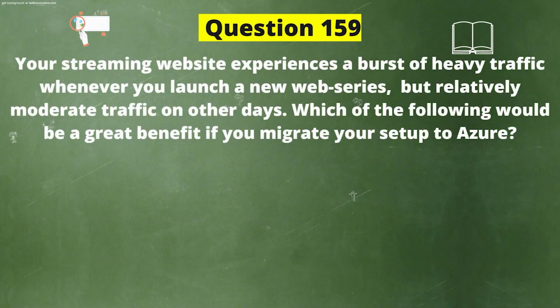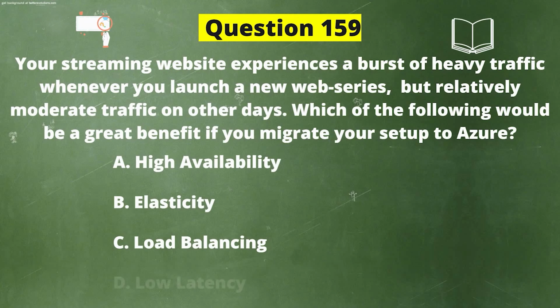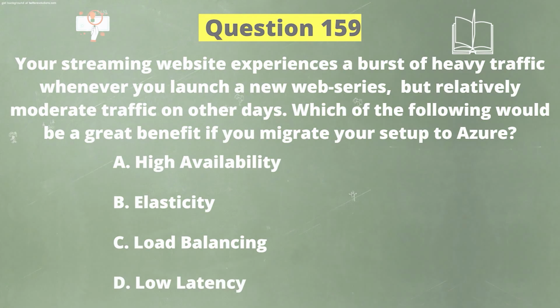Next question. Your streaming website experiences a burst of heavy traffic whenever you launch a new web series, but relatively moderate traffic on other days. Which of the following would be a great benefit if you migrate your setup to Azure? Option A, high availability. Option B, elasticity. Option C, load balancing. Option D, low latency. And the correct answer is option B, elasticity.